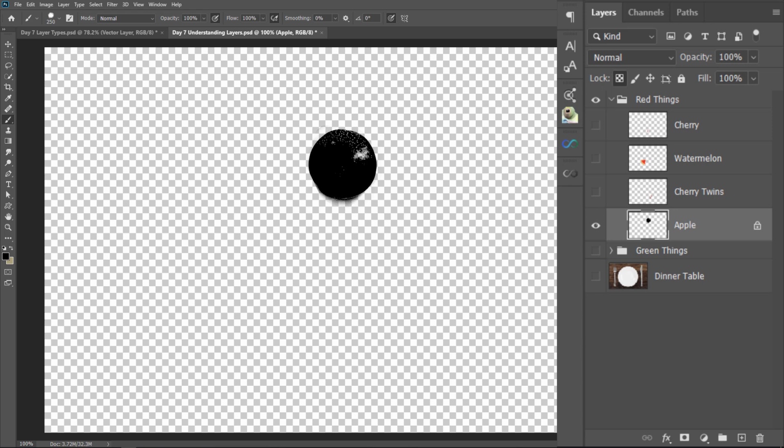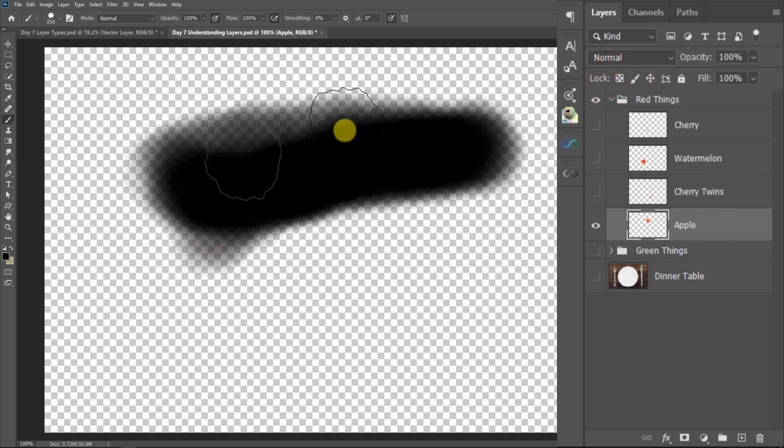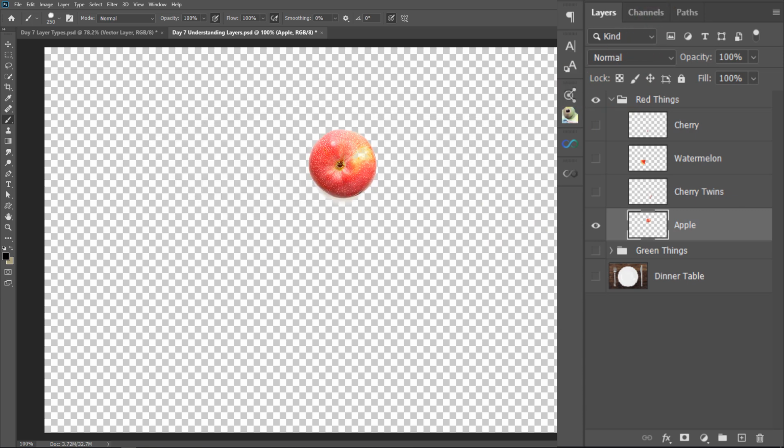If we didn't have that locked, let's go back here and unlock that. So we can either click this lock right here to unlock it, or we can click on the icon here to unlock it. And if I were to brush now, it's going all over the place because we didn't lock the transparency first. So I don't often use that, but there's times when you might accidentally hit one of these locks and then go, uh-oh, what just happened?